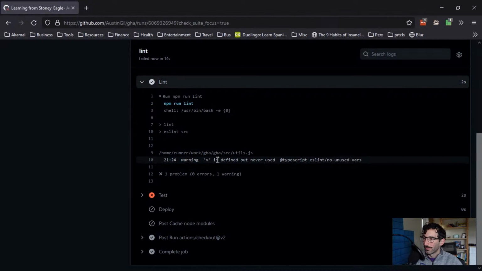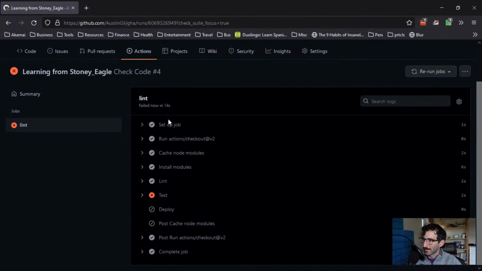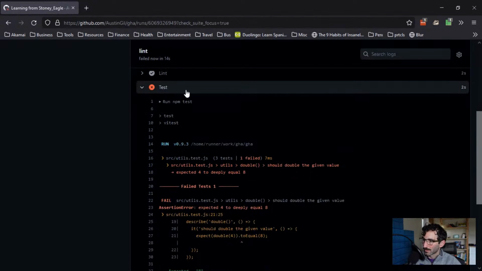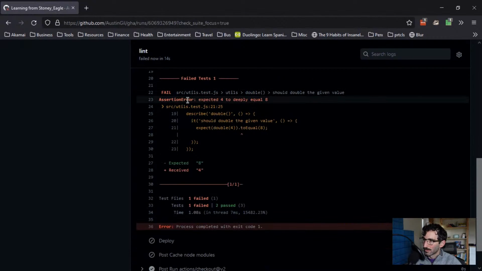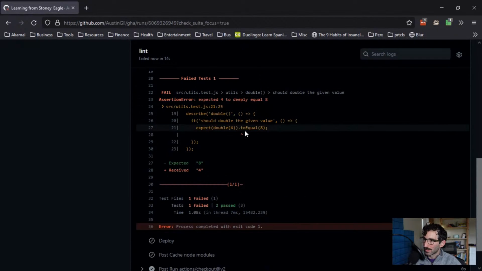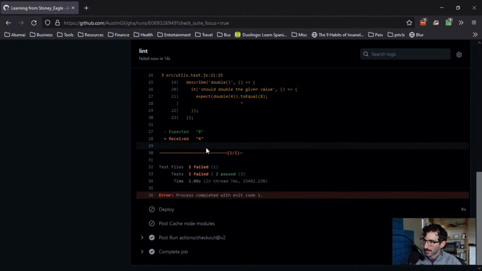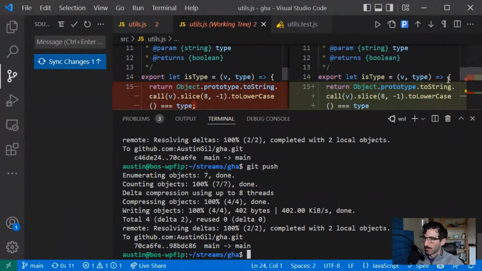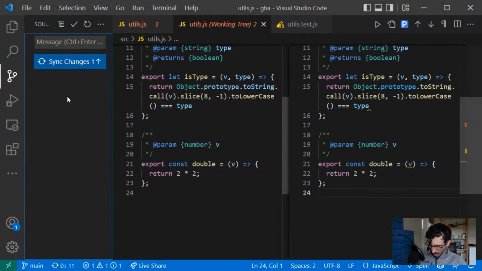So there we go. But the next thing did fail, which is our test. So if we look at our test, we can say, oh no, expected 4 to deeply equal 8. What's the problem there? And of course, we know what the problem is. We'll go back to our code.